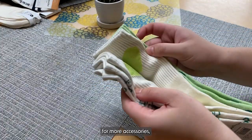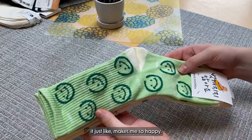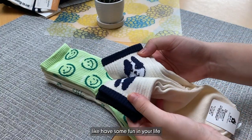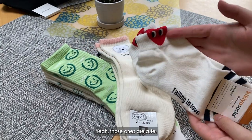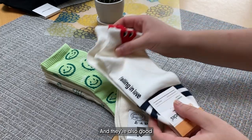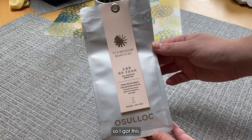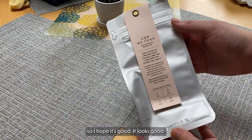For more accessories I got a lot more socks. When you wear an outfit with a cute sock it just makes me so happy. Cause who wants a boring sock — have some fun in your life and wear your dog sock. These only are a fraction of the socks I bought, and they're also good gifts for people too, and they were really cheap. And then also in Jeju we visited this green tea farm, so I got this roasted green tea for my grandpa. I didn't actually try it so I hope it's good.